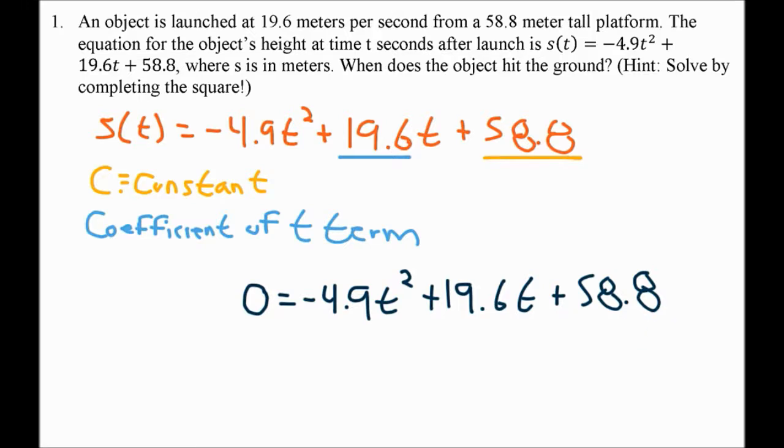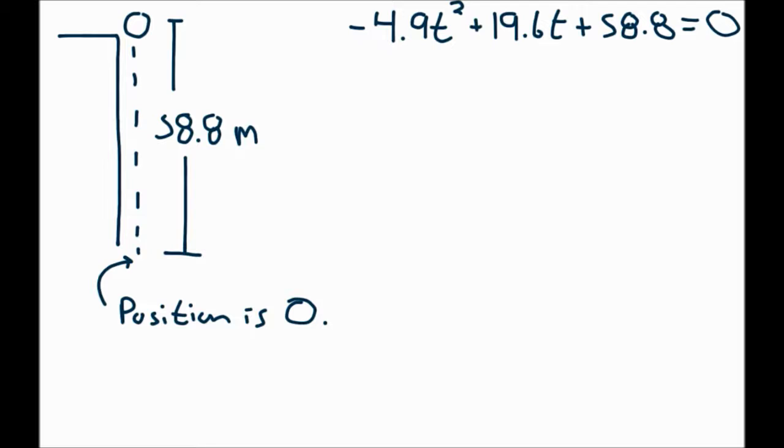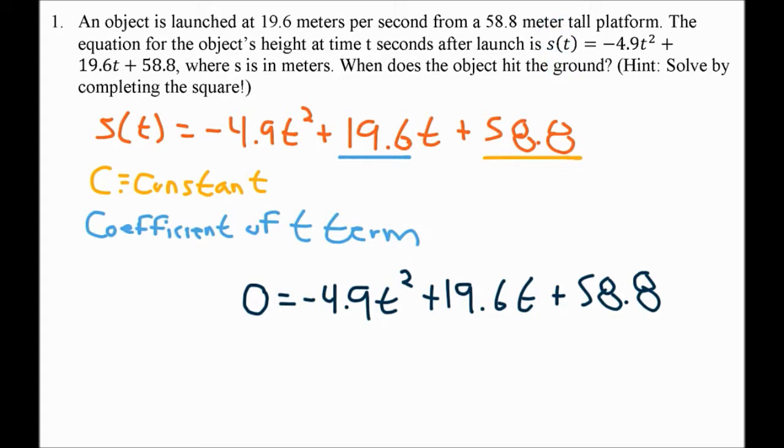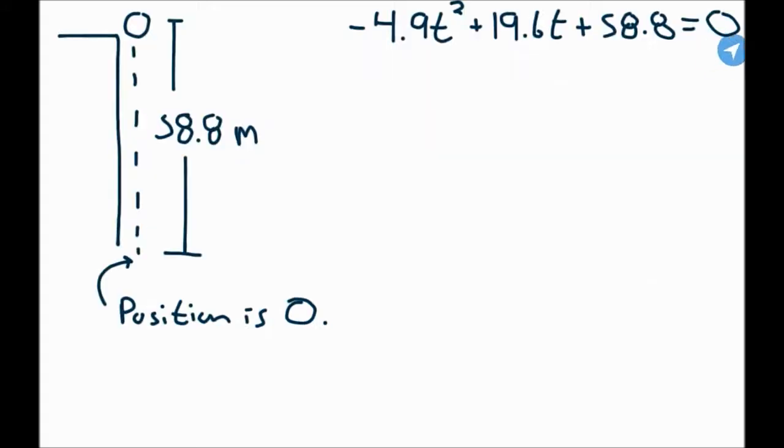I've already rewritten the equation on the next slide, so here we go. And I'm going to leave this picture over here so you can have a nice visual representation of what is happening. So again, let's recap. Since we have plugged in 0 for the position s of t, that's this part, whenever the ball hits the ground, and we call that position 0, if we solve for this, it's going to tell us how much time it takes for this ball to go all the way down and hit the ground.